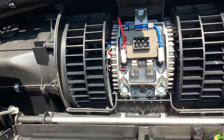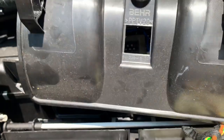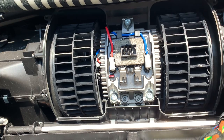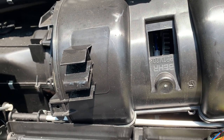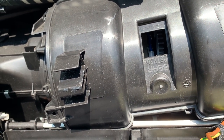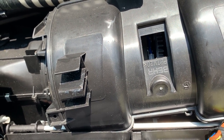The next thing would be to put the cover over this and then put the wire through the cover. The cover has an opening — you have to put the cover on, get it secured, and then plug the wire through the opening. There's a little place to anchor the wiring harness with a small zip tie. That was a little bit difficult — there was a zip tie to cut to start with, much less putting it back on. So we'll see how that works out.